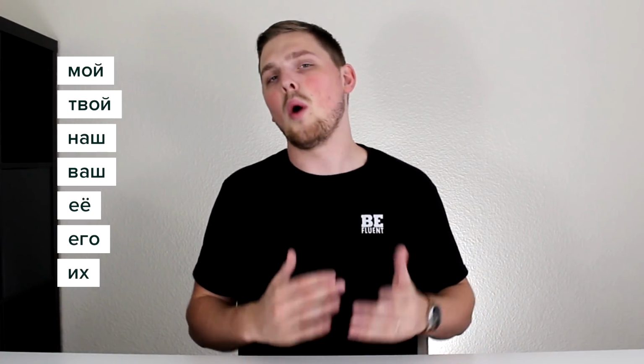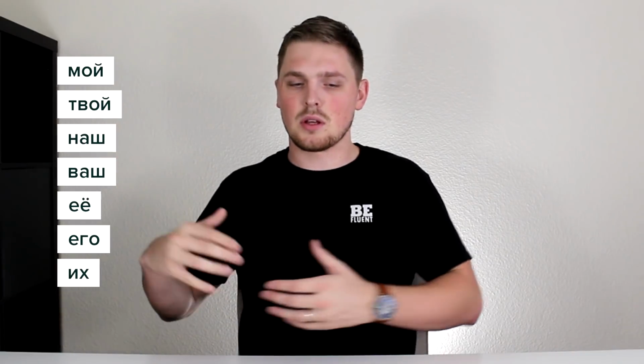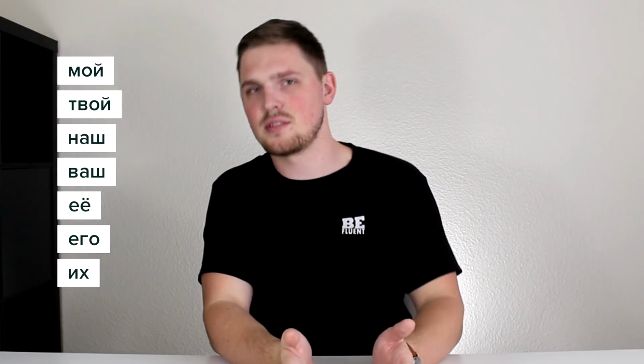So the meaning of свой will 100% depend on the subject. Whatever the subject is, that's whose possession is going to show. Once again, свой can take on meanings of mine, yours, his, hers, etc. And the question is, why don't we just use words like мой for mine, твой for yours, наш for ours, ваш for yours plural, её for hers, его for his or its, and их for theirs? Why don't we just use these words to replace СВОЙ? Why do we have to have СВОЙ?